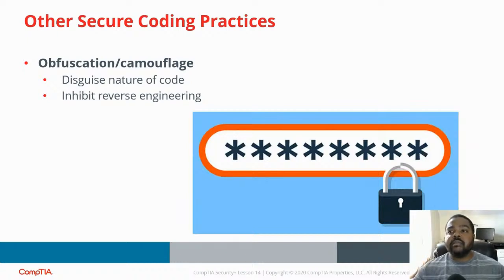You can also use some type of coding practice where we're using obfuscation, and this is kind of a big word for it, but another word for it is just using camouflage. A good example is what you see a lot of times when it comes to passwords. When you're typing in your passwords, you're getting these little stars or dots instead of actual letters. But now, for convenience purposes, they have the little I at the end of the password block, and you can hit that and see what you typed in.